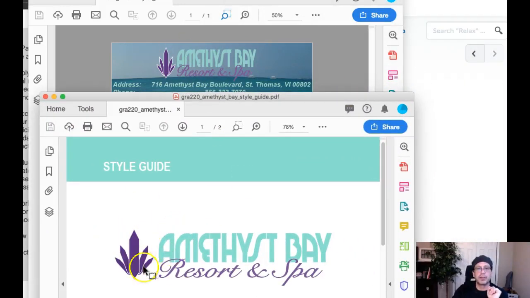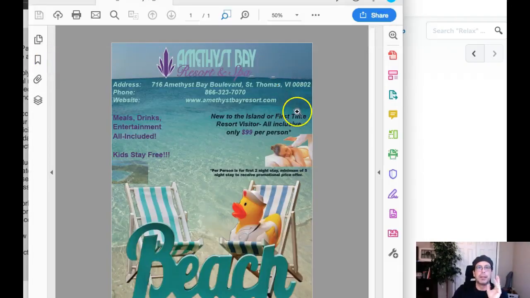Take a look at this logo, then look at your logo. We can see it's clearly been stretched, and we can see how elongated it is in comparison to the original logo. What has happened here is you placed the original logo, but you resized it without holding the shift key down. When you select it with the move tool and grab the corner to resize it, hold your shift key down so it doesn't stretch. That's going to constrain the original aspect ratio, the original proportions of the logo. It's not going to distort it as we see right here. So definitely want to address that.